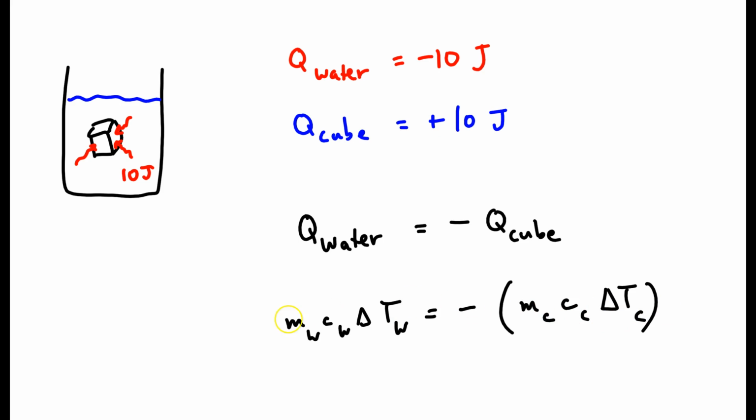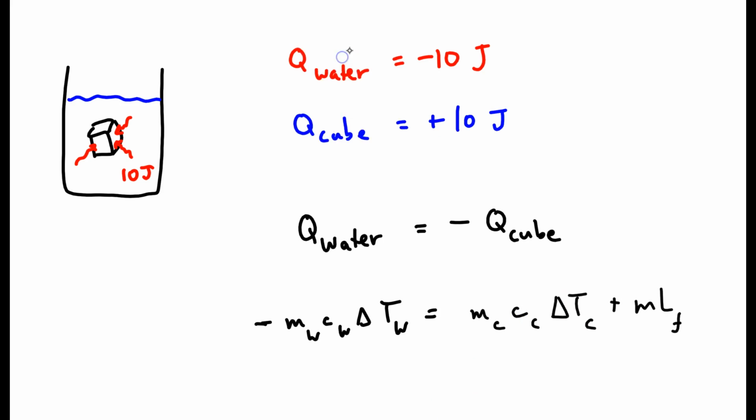Notice we could multiply both sides by -1, and then the negative would cancel from the left side, changing over to the right side. Why did I do that? Well, because there will be scenarios where the cube raises in temperature, and then once it's at 0 degrees, it will melt. So to set up our equation, we would have this.